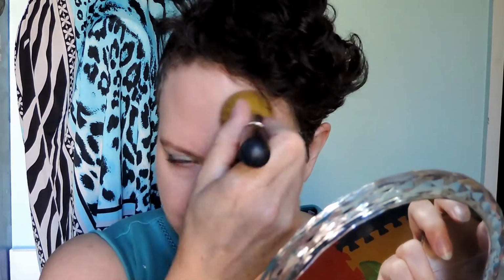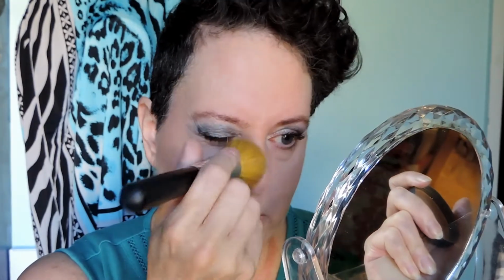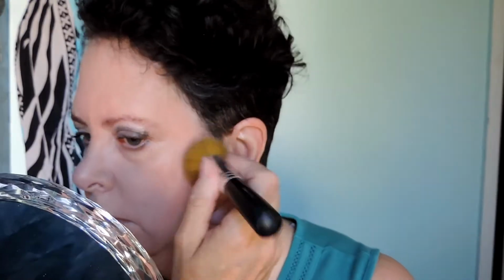Now what I do with this is I just use this light as my, like I'm getting sun, dab it, come on now, just dab it in the places where you normally would add sun. Let's try to see if we can cover up that green area. Make it look like I've had some sunshine on my face. You can see the green on my nose. I'm really not pleased with the green for some reason. It's not getting covered up. Let's just put that there. Try to cover up the green.